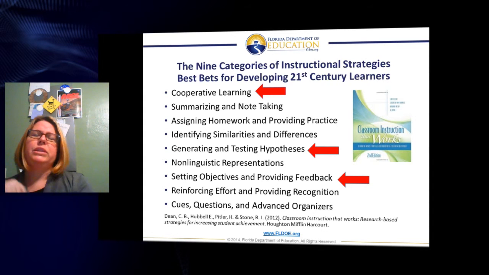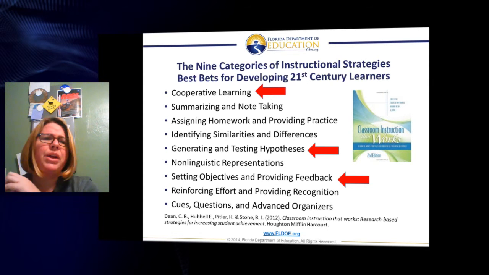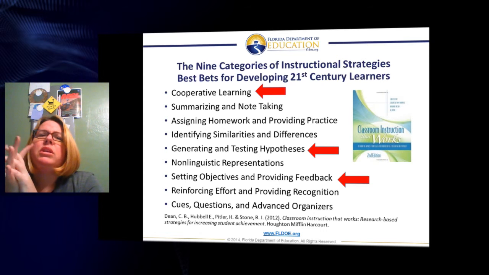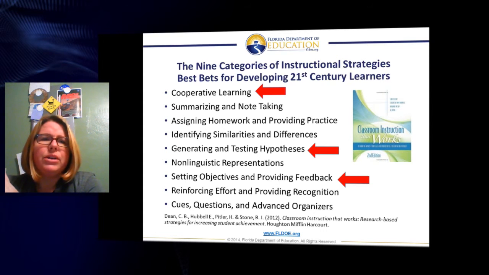It's a gradual release. You're walking around the room, asking probing questions and giving guidance when it's needed, but you're really taking a step back and letting the students do the learning with each other. Generating and testing hypotheses, again, is important with inquiry. We need to let our students make their own discoveries. And then setting objectives and providing feedback is also a really important part that we'll work through today as well.